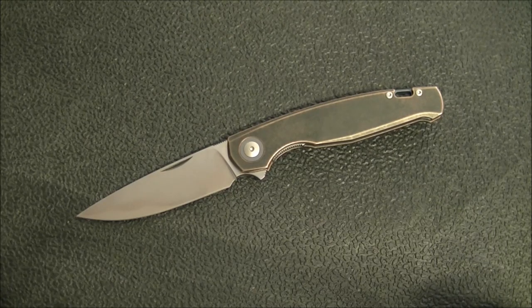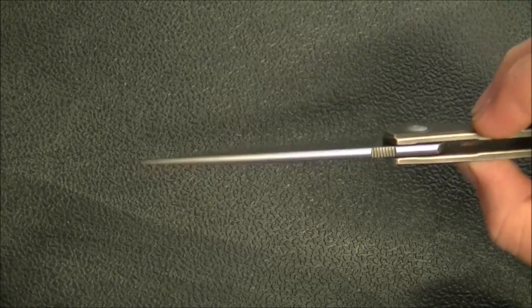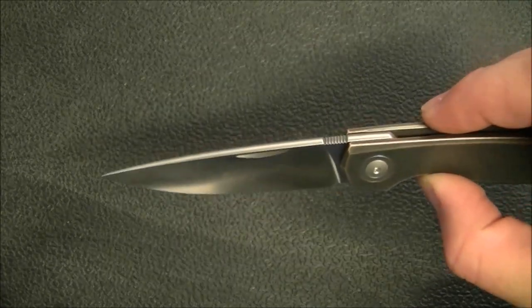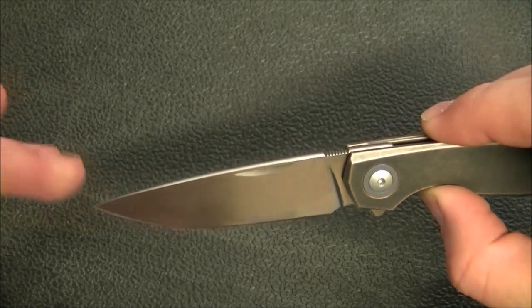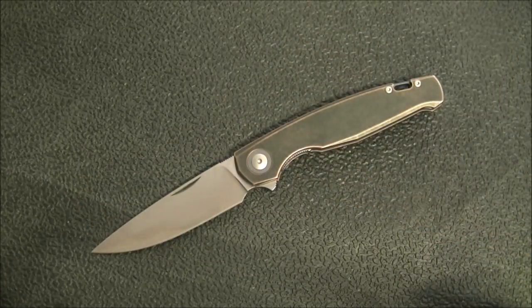The blade is a total win. The crowned spine is beautiful. Overall I'm very, very happy with the way they've done this blade. They've really nicely balanced the distal taper — balancing toughness and durability with a very sharp, very fine point. Really well done all around on the blade, even giving consideration to that nail nick.